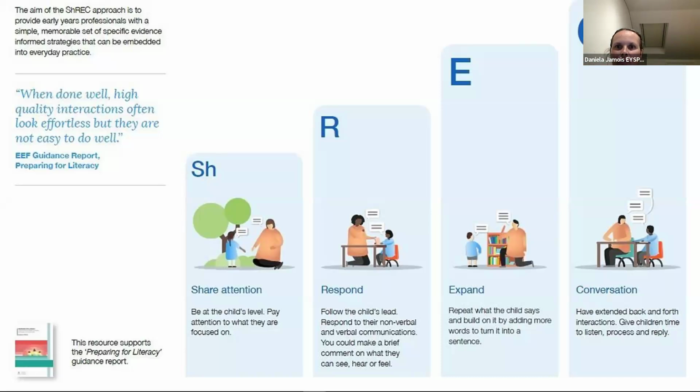It might be that you've noticed a practitioner in your setting doing one or two of these things really well, and you want to have another observe of how they do that and what are the elements that make them successful. You might want to work on that first moment of when you respond and you follow that child's lead and you really tune into what they're doing. Or it might be that you want to expand, or you might want to start teaching the art of conversation.